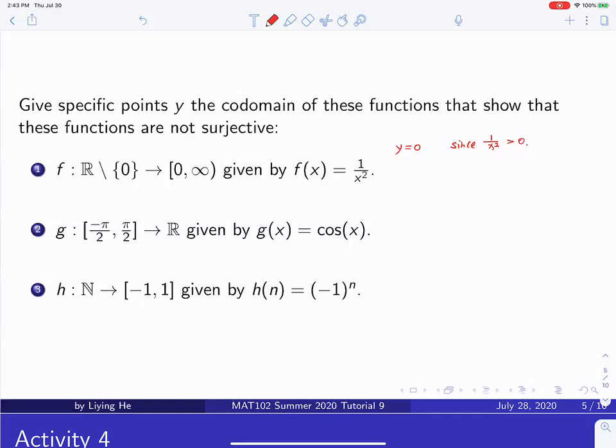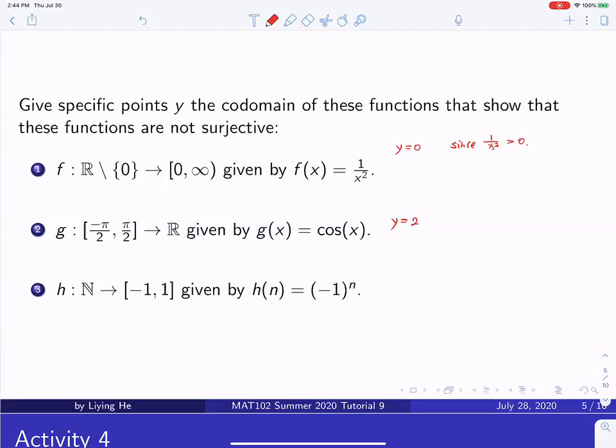-1. Y equals to, again, let's just use, okay, whatever, it doesn't matter. Let's just say y equals to 2. Okay. Someone said y equals to 2. Let's use 2 then.